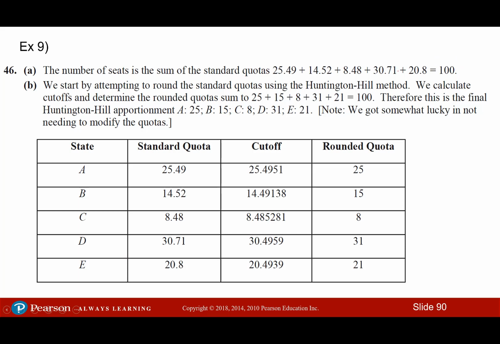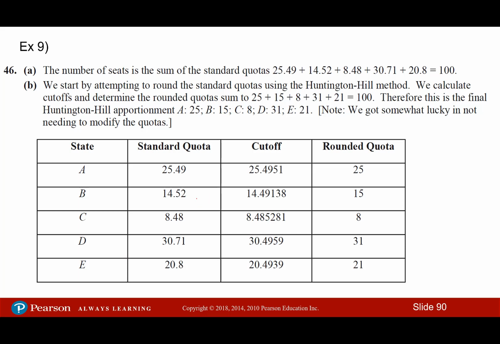But the total is also 100. So that's cool. Okay, so really what happens is it's 100 divided by 100. So kind of fun that we don't need to recalculate stuff. The standard quota, because it adds up to exactly 100, is the same thing as the standard quota. So this, the divisor, same thing as a standard quota. Okay, let's go with it here. So this one, again, it's just working with rounding. That's all. It's working with rounding.